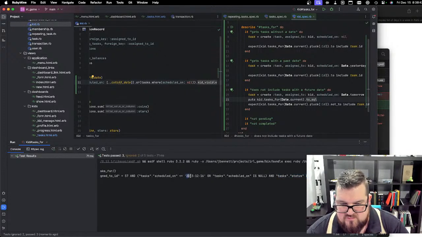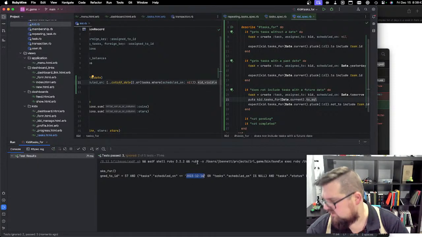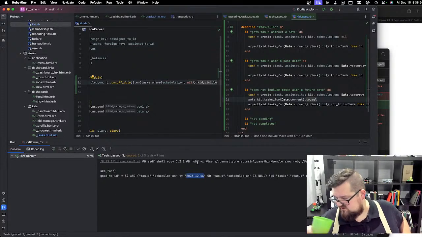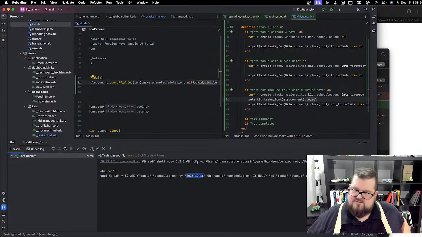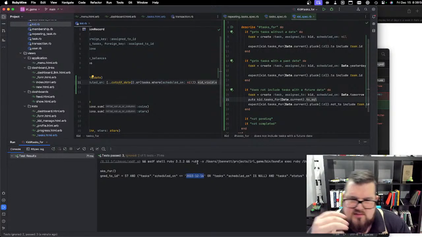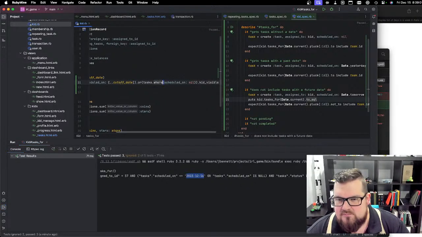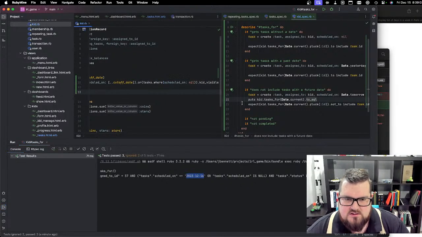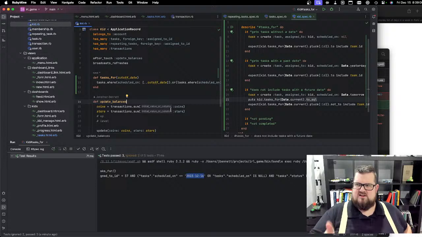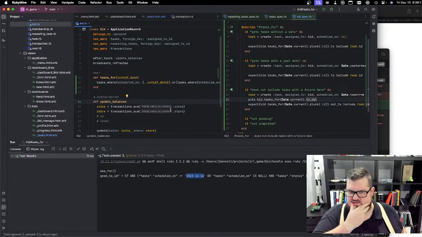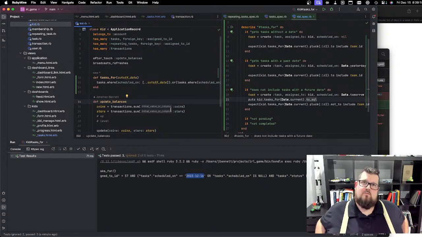Now, we do have a little bit of timing issue here because it is on the 15th, but with time zones it's the 16th. So that's something I'll have to, as always, look at. Or we can just ignore it for the time being. Okay. So this now gives me all the tasks that are unscheduled, or scheduled on today or before today. Okay. So that's working the way I want.